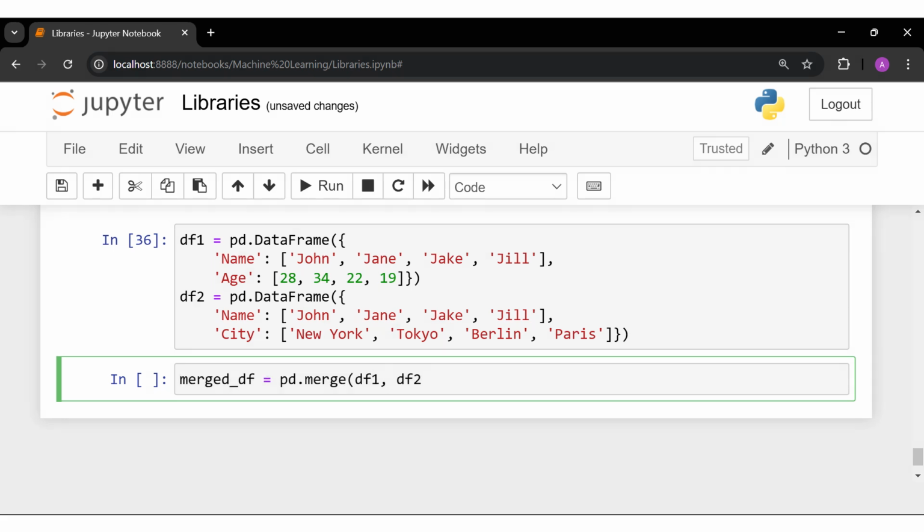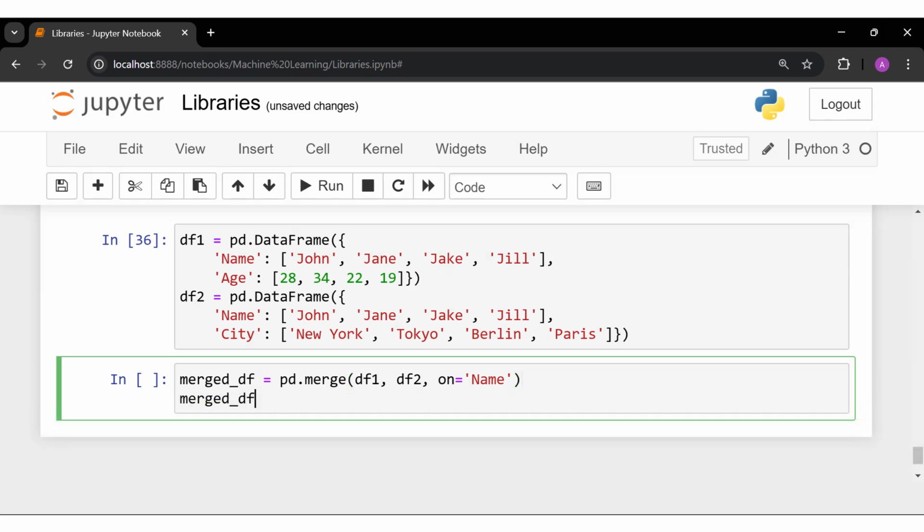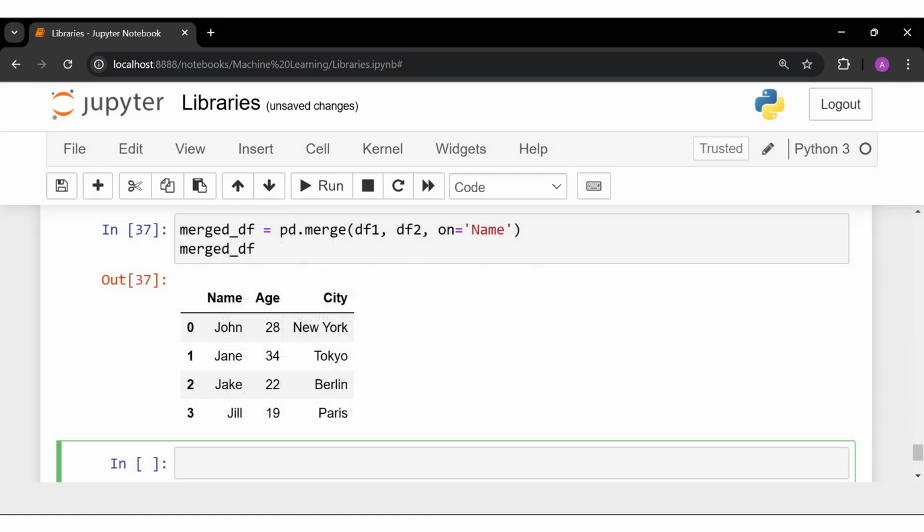Create a new data frame: merged_df = pd.merge(df1, df2). Based on what should I merge? We need to merge on names, because the names are the same. That displays the merged df. And just like that, the names, ages and cities are all living happily ever after in one data frame. Merge is the master of matchmaking, bringing data together on common ground, in this case the name column.